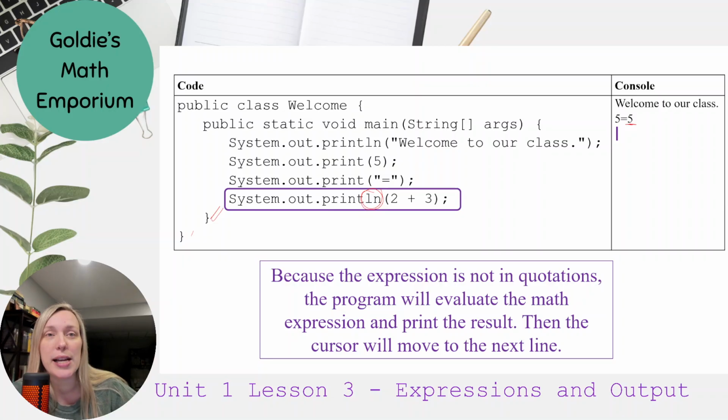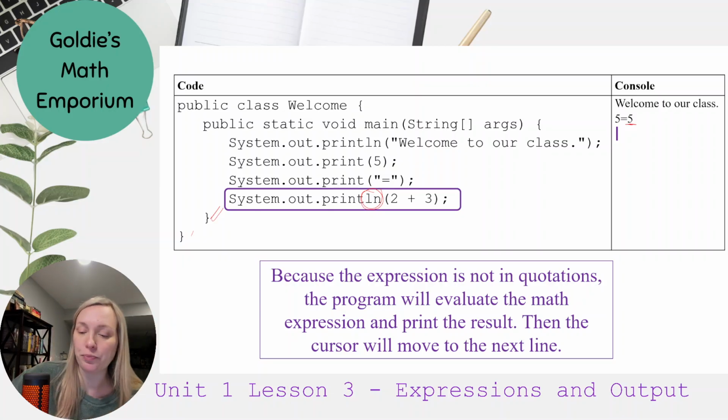In AP Computer Science A, we are only dealing with text output. And both of these, println and print, are going to be on the AP exam. So these are the only two ways you are going to output anything. So you're going to want to make sure you know them.